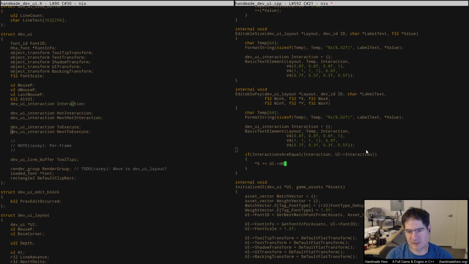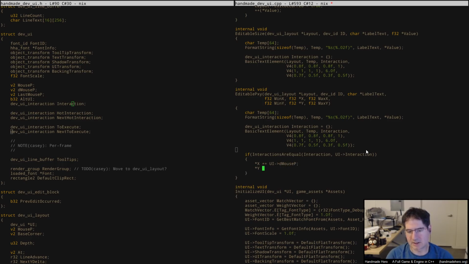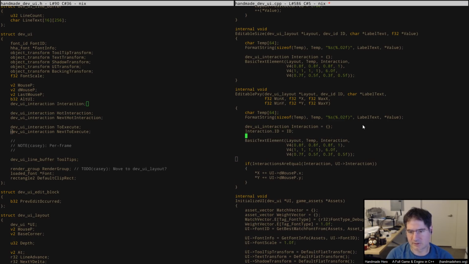So the dmouse px and the dmouse py take effect if this is the current thing that's getting interacted with, right? And so that seems pretty good. So all we would have to do there is just actually stuff the dev ID in there. So in here where we're doing the ID, the type just has to be equal to any type really.